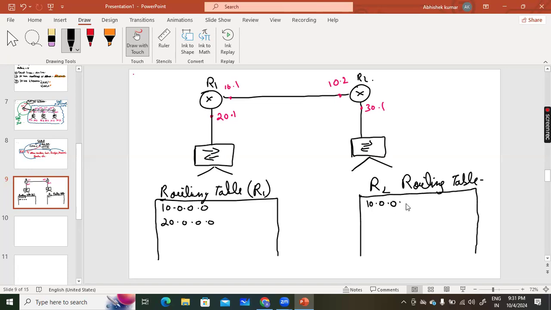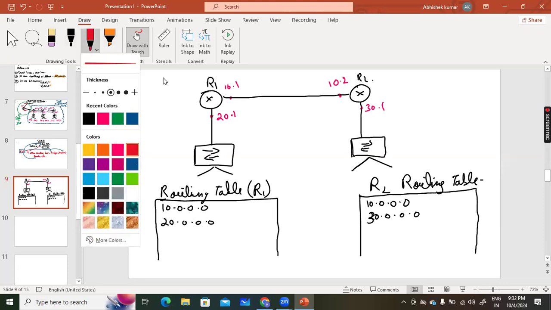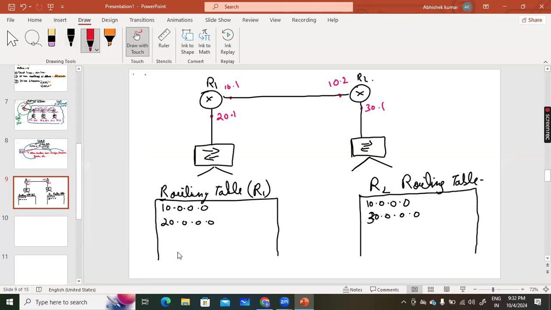Exactly. Now the question is, what networks need to be introduced in R1's and R2's routing tables? What else networks do we have to introduce? For R1, 30, and in R2, 20.